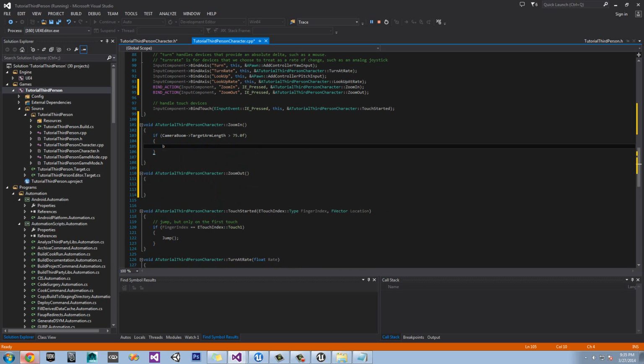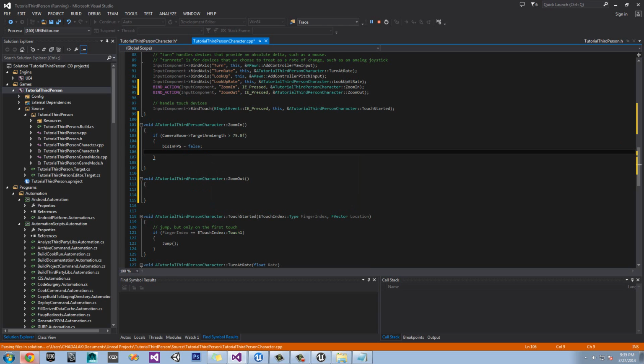We're going to say bIsInFPS equals false. Basically what we're saying is, if it's greater than 75, we're going to make it actually be not in first person. So we're also going to say camera boom, I want to get this pointer up quick, just want to make sure I get the right ones here. Yep, target arm length, actually we're going to do minus equals.